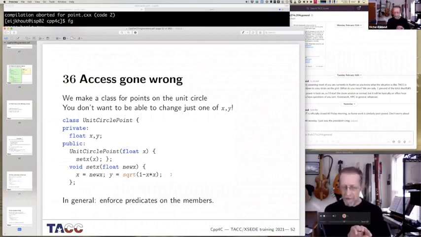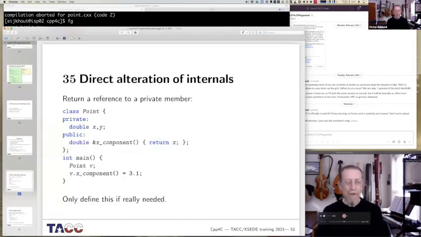Now in this class, it would be dangerous if you were able to tinker with the x and the y. There is an x and a y stored, and you may want to ask, okay, what is my x? But you do not want to be able to set the x, because then the point is no longer on the unit circle.